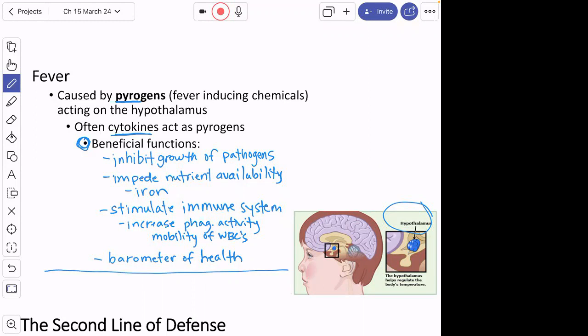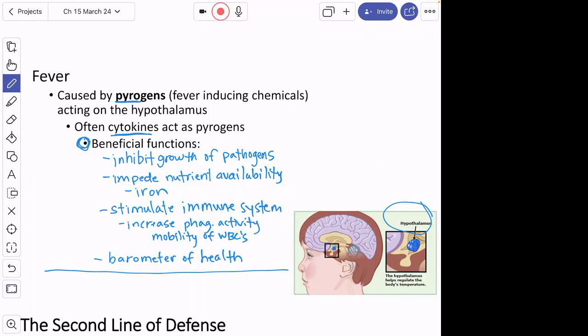Okay, so the question is, if somebody has a fever, should you treat it? All right, or yourself. If you have a fever, would you clear the infection quicker if you let the fever run its course? Or is it okay to treat it with some Tylenol or ibuprofen or something that's going to bring the fever down? And there's controversy about that, like most things.